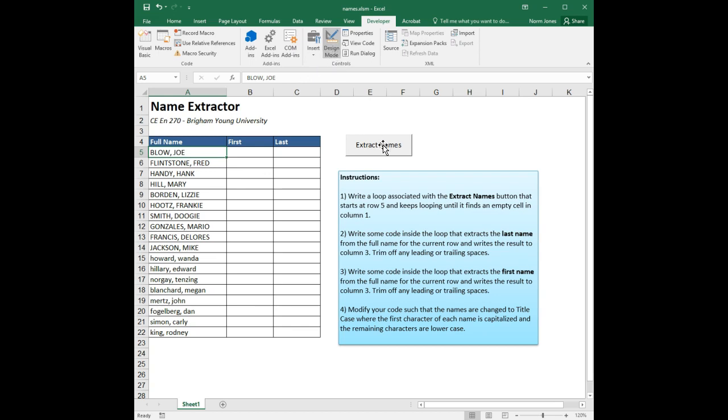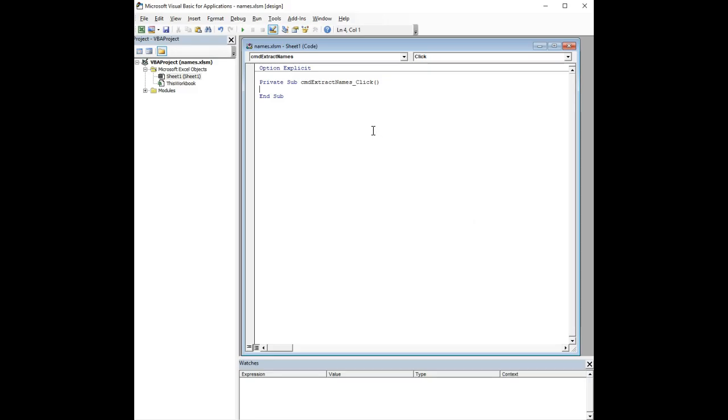So we'll go into design mode and jump over here, and let's declare ourselves a looping variable, dim myRow as integer. This will keep track of what row we are on. And then we can say myRow equals 5 because we want to start at row 5. We could do this a number of different ways.